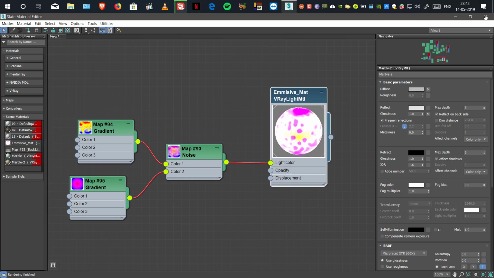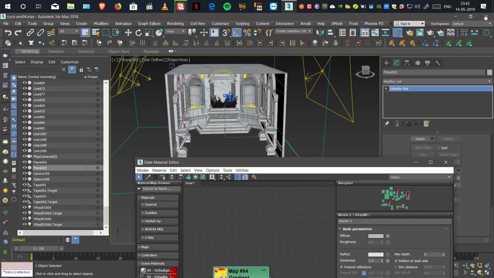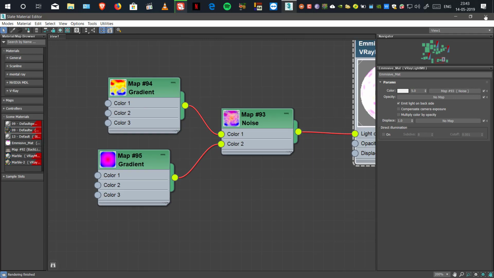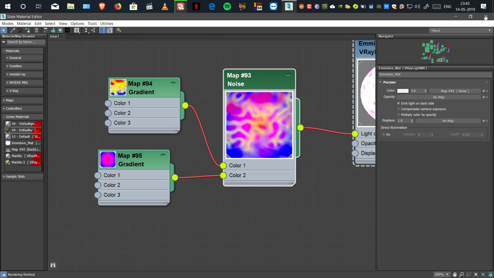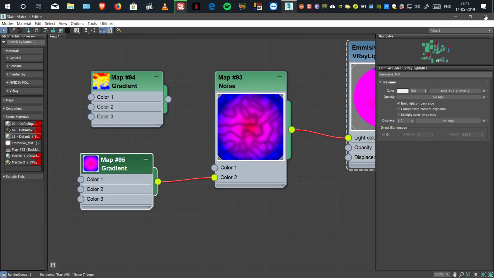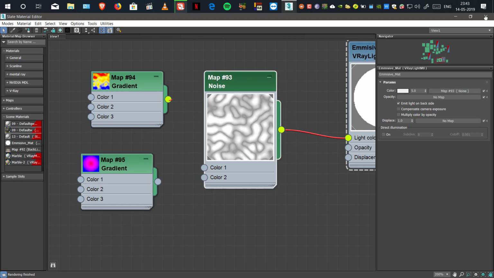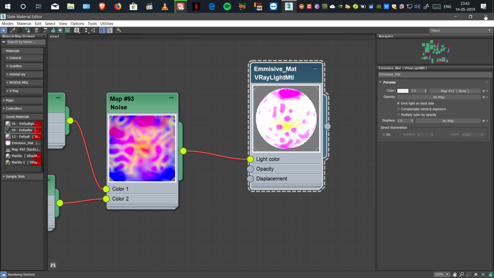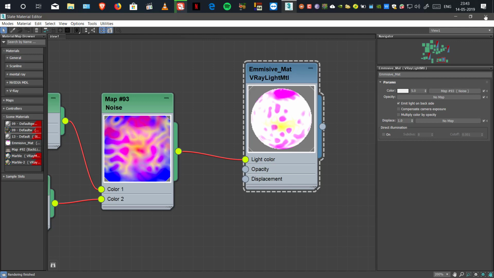And this is the light material that is applied to these crystals and those music icons. Just a simple V-Ray light material with increased intensity. And what I have here is another noise node, and I got a couple of gradients into both of these colors. It's a turbulent noise, which I pumped up with different gradients to have this colorful psychedelic effect, and which is pumped directly into the light color of this node, so that this color is basically what light that material is going to be emitting.